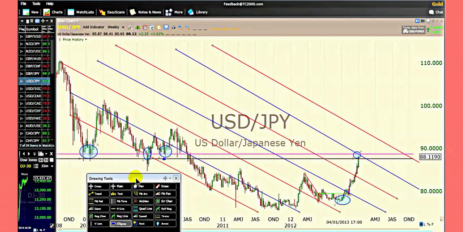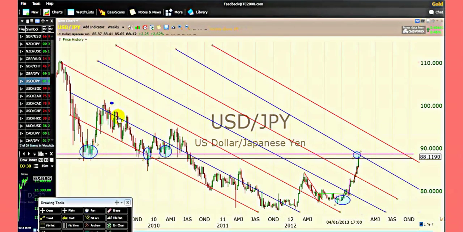Price retests this level, changes direction, retests this level, changes direction, retests the level, changes direction. We are again at a convergent point because the pink line is crossing the blue line right here. It's not a bad place because the price went below that pink line and slowly but gradually went back to retest it. At this point, some traders on Monday will place a trade to sell. You'll be surprised. What will happen?